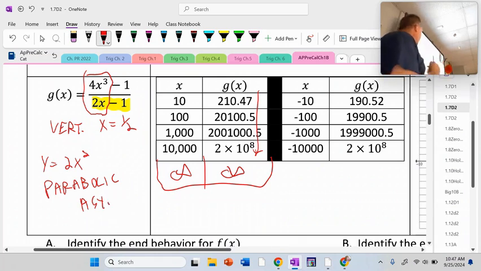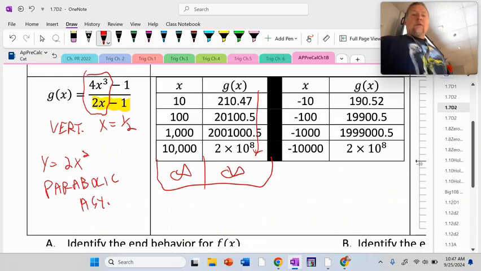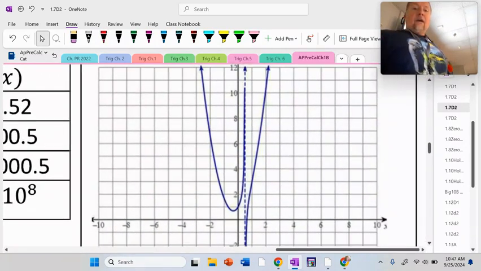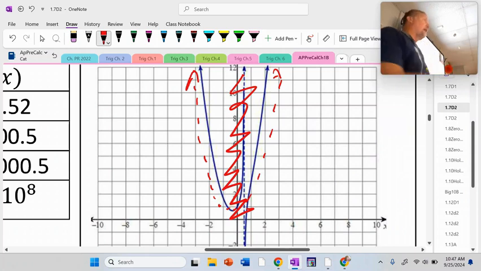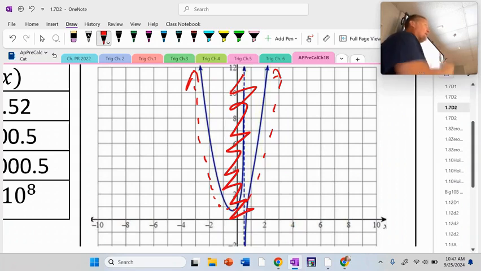Okay, parabolic asymptotes. And then look, if I ignored this stuff in the middle, doesn't this look like a parabola? Here and here, right? The end behaviors. And that's what's going on. So that's there. Can we all say this word together? Oblique. 3, 2, 1, go. Oblique. They're actually supposed to be called oblique asymptotes. Slant asymptotes are linear. All asymptotes that are beyond that are called oblique.